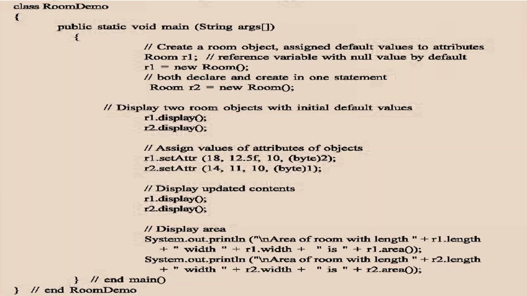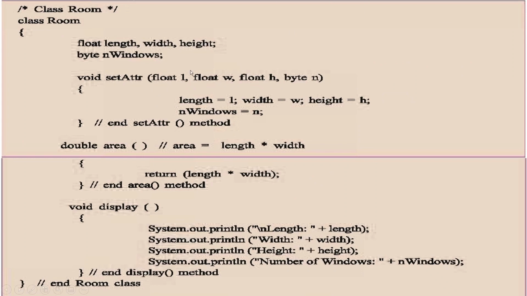The first thing is why 12.5f? The reason is if you write only 12.5, the compiler considers it as a double variable. The value will be considered as double data type. So in order to specify that 12.5 is float data, we should write 12.5 capital F or 12.5 small f. I hope you understood why we need to do it, because here we declared width as float.